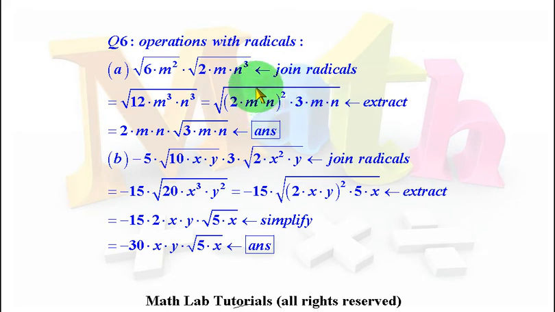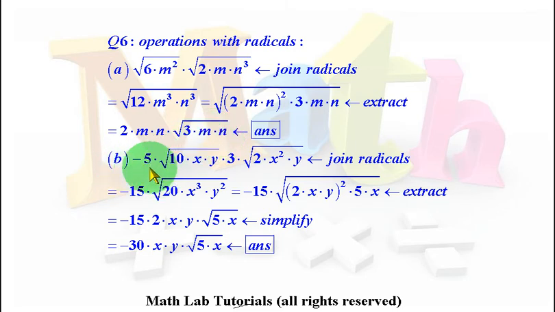Okay, so now we extract outside the radical. And all you do is copy paste the inside of the perfect square. And we get a 2mn out here. And we're left with the bad guy inside the square root. So we're left with 3.m.n. So we have the good guy on the outside, the bad guy on the inside, and the radical has been reduced. Let's look at b.